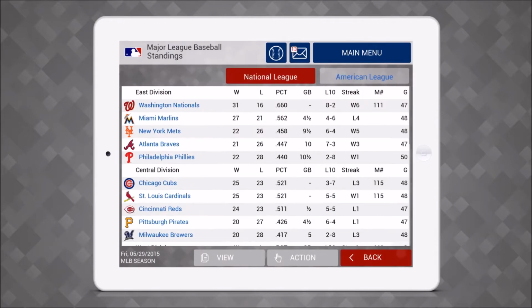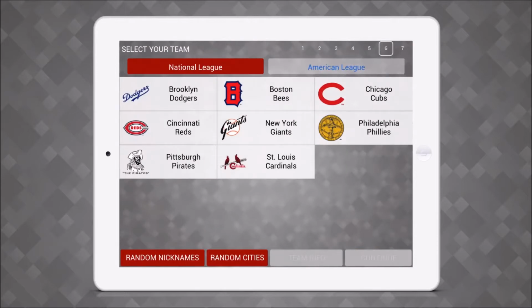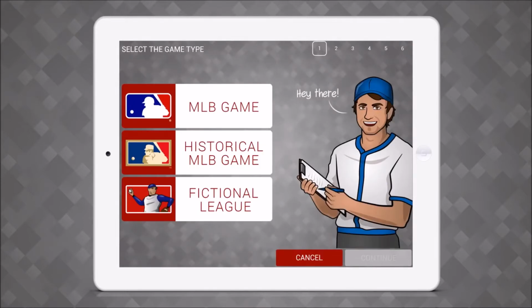Like Out of the Park Baseball 16 for PC and Mac, MLB Manager 2015 features an official MLB.com license that includes real logos for all 30 Major League Baseball teams, as well as historical logos. MLB Manager offers 3 modes. You can take control of a team during the current season, go back in time as far as 1901 and play through history, or start a fictional league with one of 4 pre-configured setups.